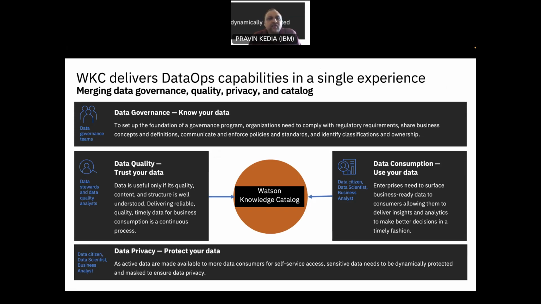The second major thing that can be provided on this platform is the data quality rules. So we can actually deliver the quality of the rules, understand the structure of data, study the data profiling using the automatic profiling feature on this, and then automatic discovery, delivering reliable and timely data to the enterprise. On the other side, data citizens, scientists, or business analysts can consume data from this layer without understanding the integrity of it.